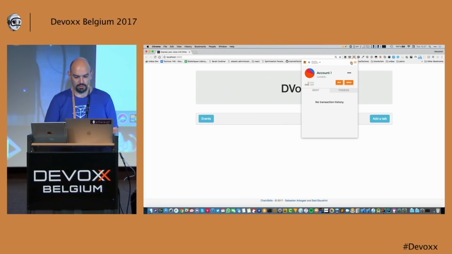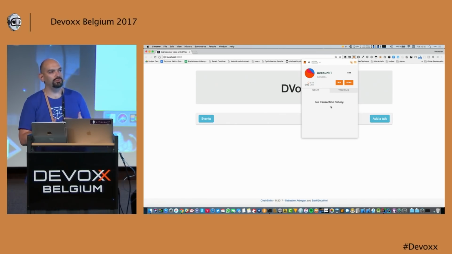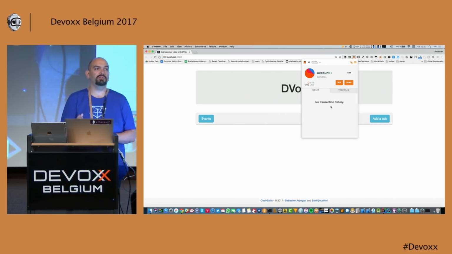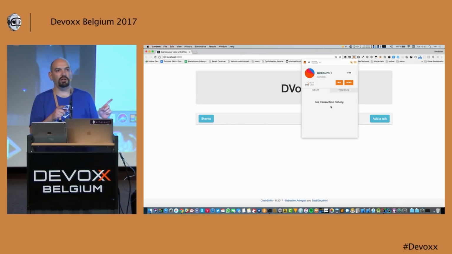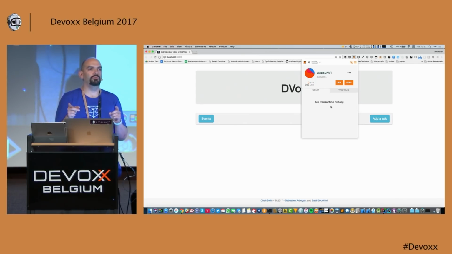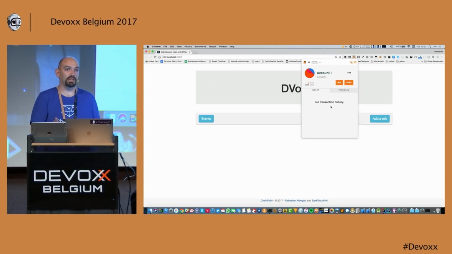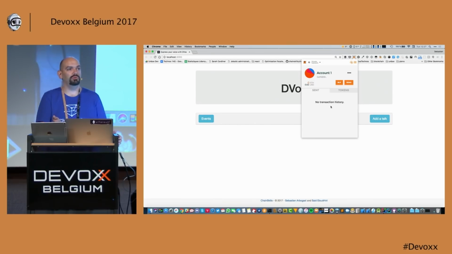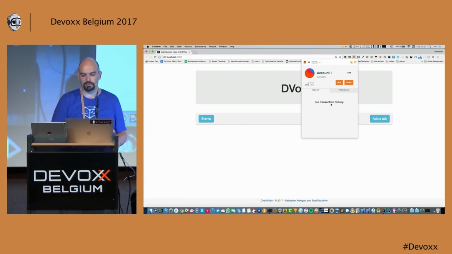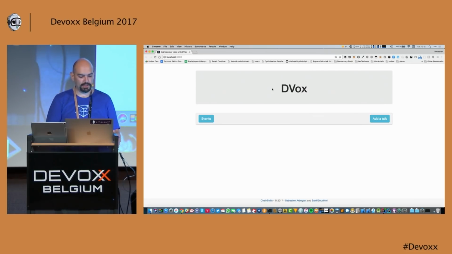I can use this extension to view my accounts, to send transactions. And when I try to send a transaction from a page, MetaMask will intercept that call and will say, okay, this account is locked. Are you sure you want to confirm the transaction? And if so, I will sign it. If not, we stop it there. So this is an extension that's very powerful. There's also the Mist browser where you can do the same sort of things, but it's not very practical for development purposes. So that's MetaMask and the front end.